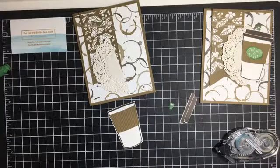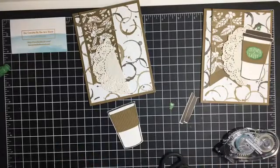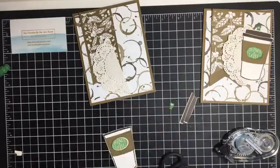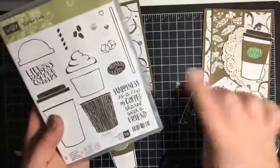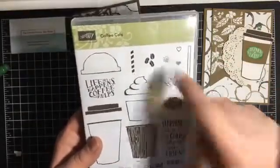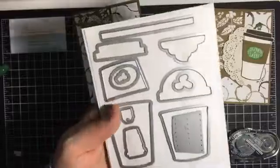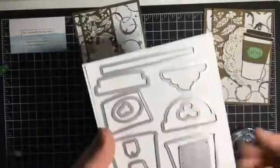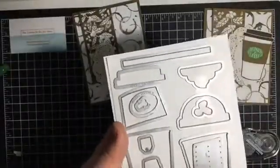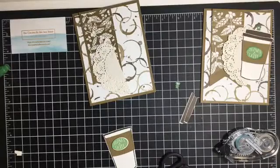Oops. Too big. It is a heart stopper. Yes, it's, oh my gosh. Well, you've seen the catalog, Corey. Let me grab the stamp set. So it's got the little heart stopper in the dies, and then you've got the little heart in the stamp set, and then the high, of course. And then the dies, I'm just gonna bring these out. So that's what we use there, is that little stopper there. Yeah, that's what it's intended for. Yes. Yeah, it is the stopper. Like Starbucks. Yeah, cute, hey? And then the tag, of course. Coffee beans, but yeah. Very, very cute.